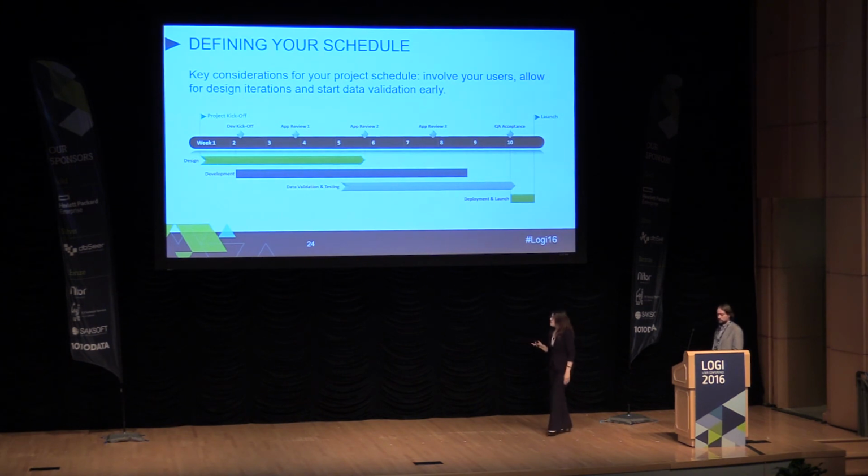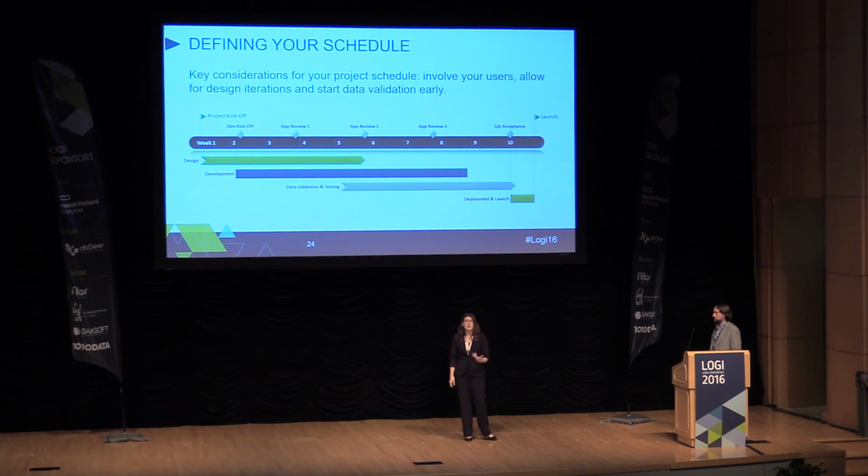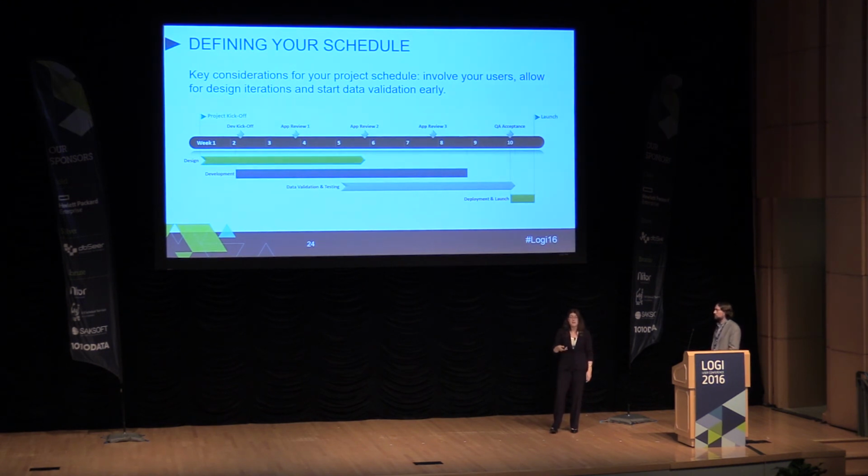Another thing to consider, validate data early. Nobody likes doing this, but I've seen a lot of projects launch, not unsuccessfully, but with lower user adoption than certainly the sponsors would have liked, because the first thing the users see are the numbers that are off. So as much as possible, you want to find people who can participate in data validation efforts, get them signed on early. As soon as you're feeding data into your application, have them checking numbers so that you can correct early and what you launch is accurate.